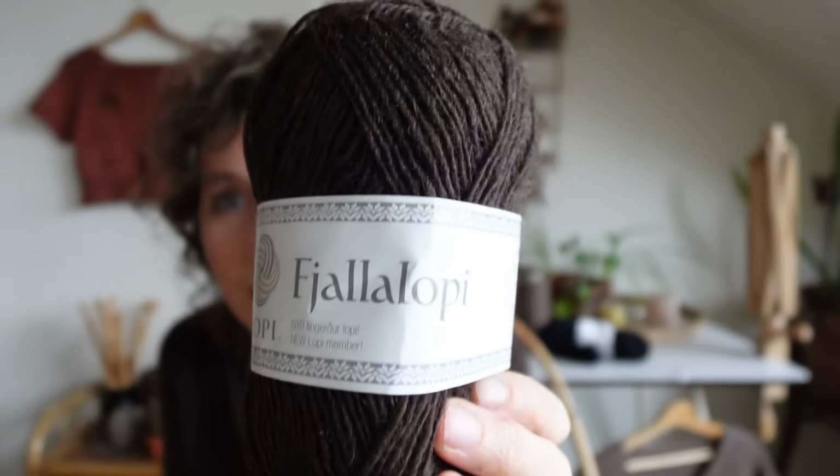I knitted it in Fiala Lopi. That's a new yarn weight from Istex. It's Icelandic yarn, very rustic. I love the yarn from Istex. I did work with Einband, the light fingering weight. I work a lot with Let Lopi, the worsted weight, and I also have a cardigan in Alafoss Lopi. Those are the only ones. I knitted a garment once in Kampgarn from Istex, but I don't like that. It's feeling very lovely, but it's soft merino and it's pilling like crazy.